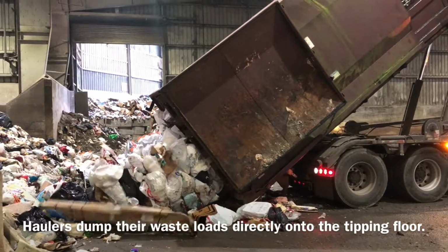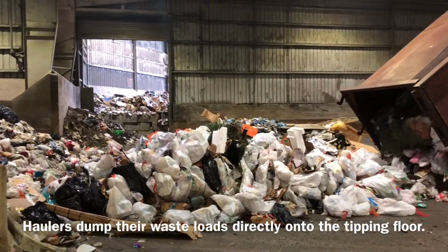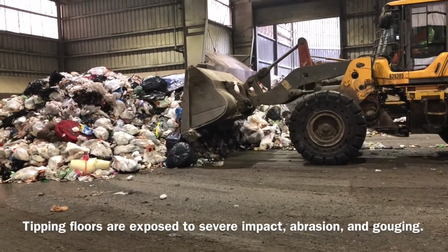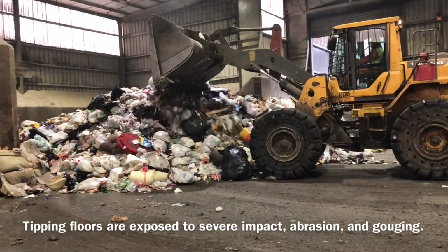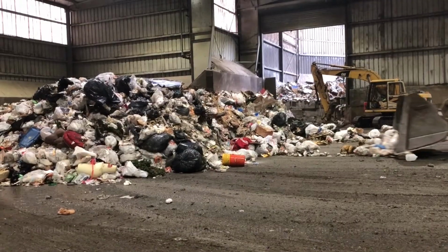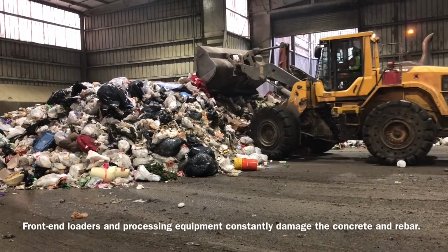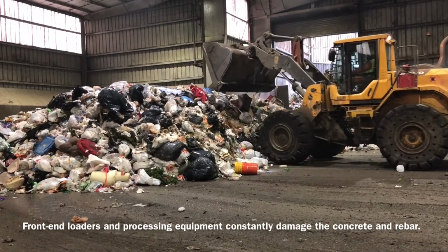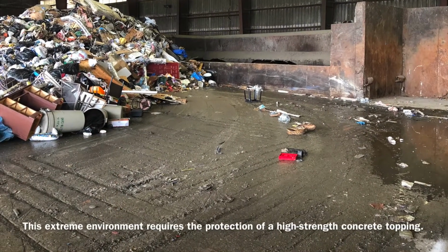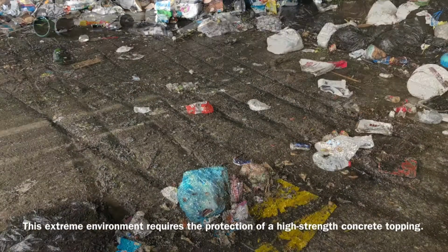Haulers dump their waste loads directly onto the tipping floor. Tipping floors are exposed to severe impact, abrasion, and gouging. Front-end loaders and processing equipment constantly damage the concrete and rebar. This extreme environment requires the protection of a high-strength concrete topping.